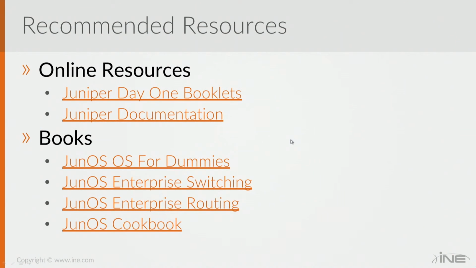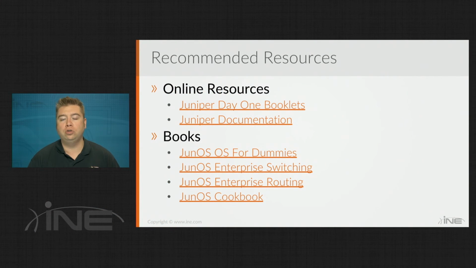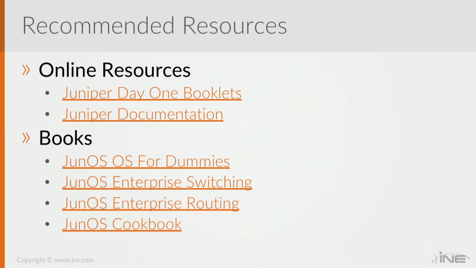The other main two are going to be JunOS Enterprise Switching and JunOS Enterprise Routing. Now, beyond just the implementation, these books do talk about the technology theory. So if you already know how LAN switching works, how spanning tree works, you could pretty much just skip those sections and then just look at their implementation examples. But if there's some technology that you don't already know, like MPLS, for example, then those books also include the technology theory overview.